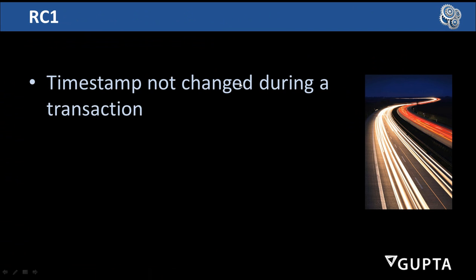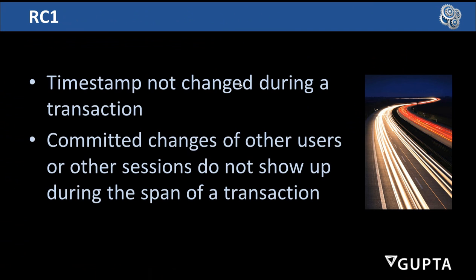So how does RC1 work? RC1 is the most consistent read committed isolation level. The timestamp is not changed during a transaction. That actually means committed changes of other users or other sessions do not show up during the span of a transaction. So that's basically the safest or the most similar way to previous transaction behavior of SQLBase.